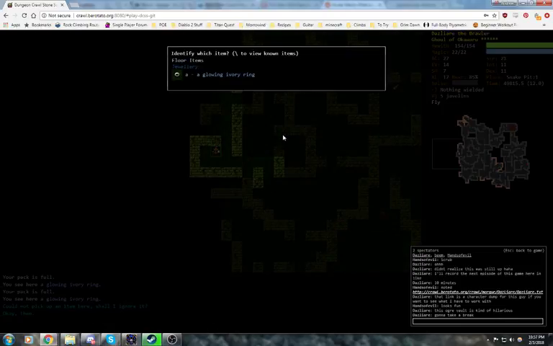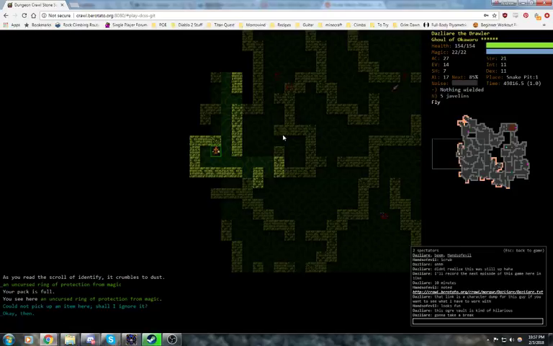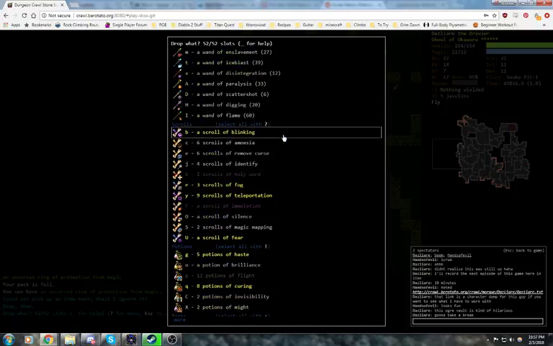We've got a ring on the ground. I have so many identifiers, we might as well identify it. Protection from magic. I am going to pick that up. On the off chance we don't get enough gold for the Amulet of Bloodlust, I don't want to go into the vaults with our MR as low as it is.